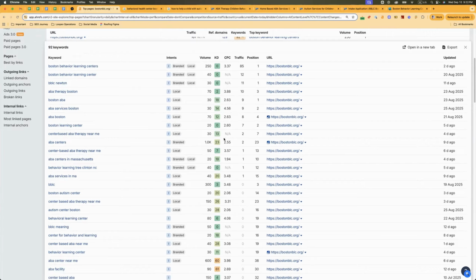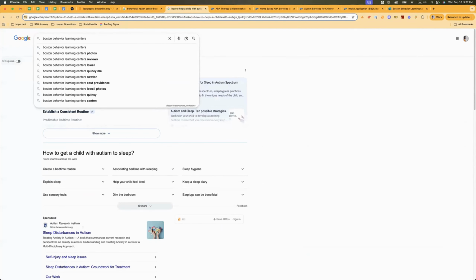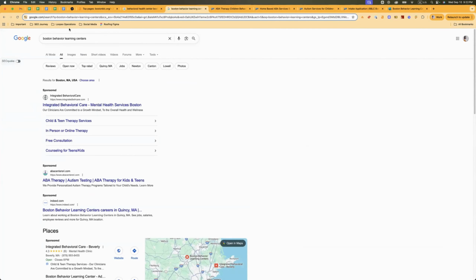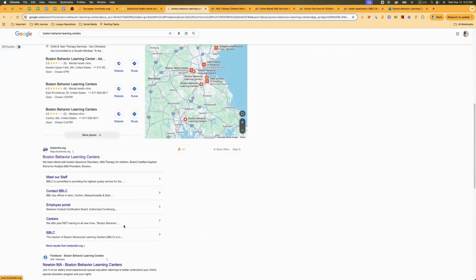That means they have done enough marketing that people already know them and search them on Google by their name. And typically when you have a branded keyword, you rank in number one position.